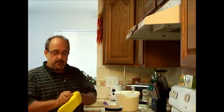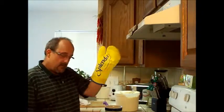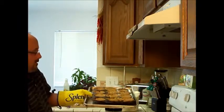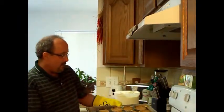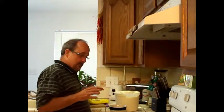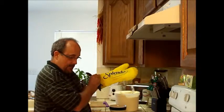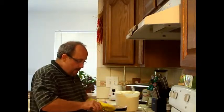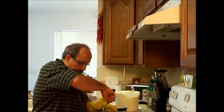All right, welcome back. The cobbler has been in the oven for about 40 minutes. Let's pull it out and take a look at it and see how it looks. I have my Splenda hot pot holder. Oh, they're golden brown. Yes, they did go over a little bit. So you'll want to get the bigger muffin pans for this recipe because it seems that it just explodes. Okay, I've got a bowl here. Let's get one of these out of here nice and hot.